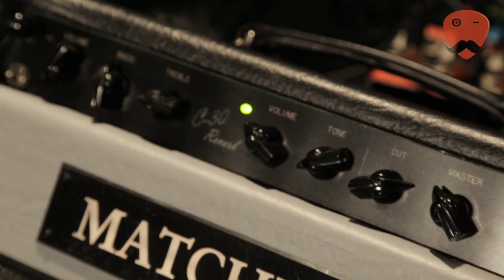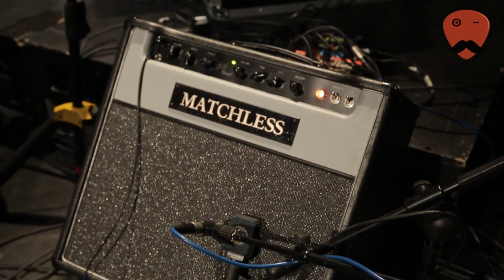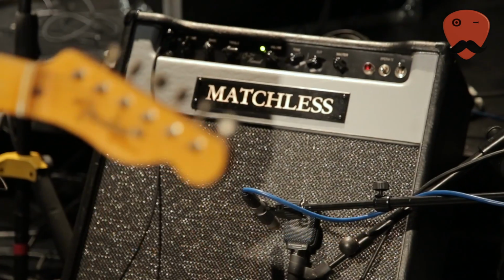I'm using my usual rig that I use with Marty, amp-wise, which is my Matchless. It's actually an SC30. It's a single speaker, 1x12 combo. And I've got it set on 15 watts. It's on half power because we're using in-ears and we've got monitors. We don't need much out front sound. We don't need the amp to be working very hard.